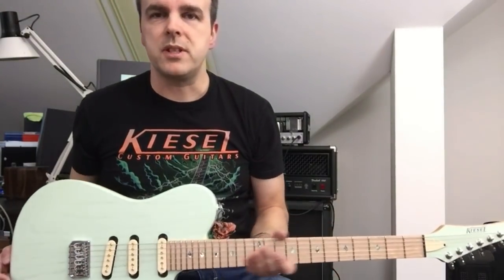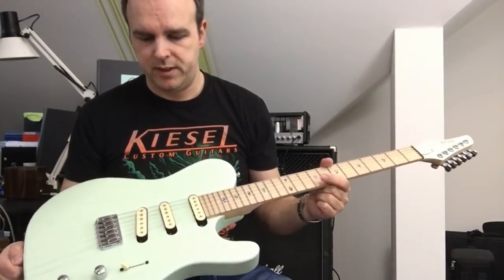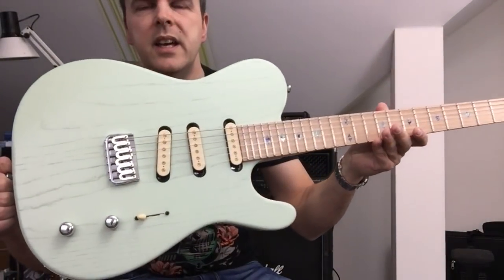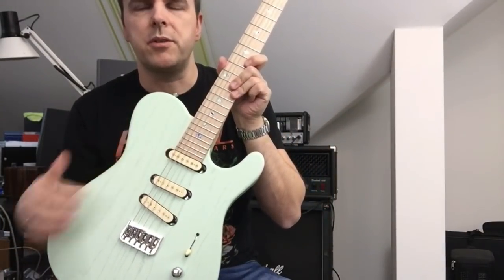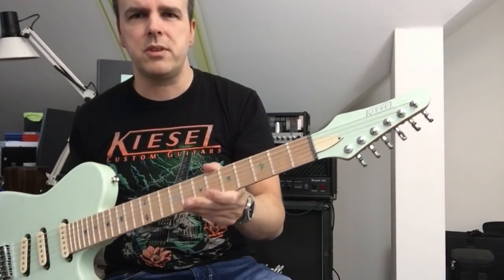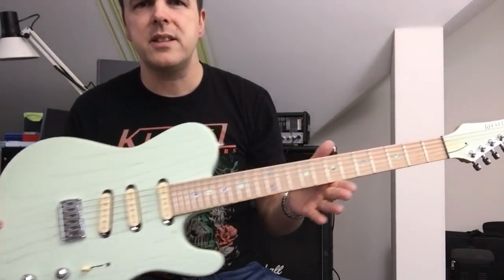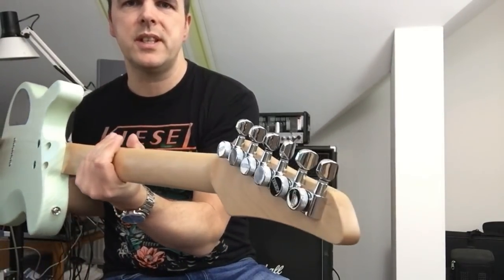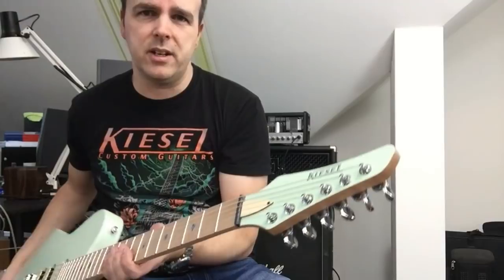So just fast through the specs, this is a one-piece ash body with a seafoam green raw tone finish. As I said twice, maybe already, it's an SSS configuration, so three single coils, the lithium single coils in cream color, as well as the truss rod cover. Chrome hardware, so just keep it classy. Chrome hardware, the Kiesel locking tuners, of course. The standard headstock, but in the reversed form.